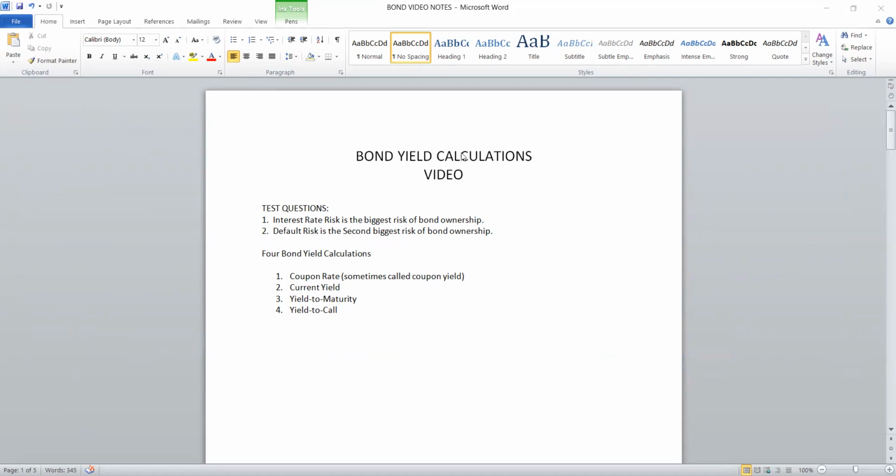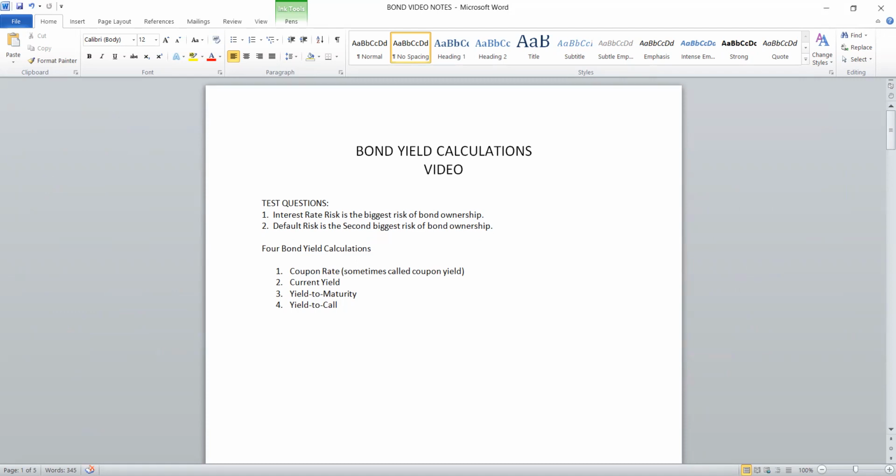The other thing, when we look at how a bond is stated on the market, and this is the important part, it will be stated as a quote, not a price. Price has a dollar sign in front of it, and that's the error I want to point out to you. But a quote will be placed in terms of a percent of the par value. That's how the bond market works.